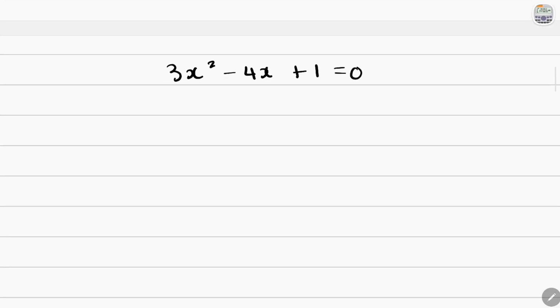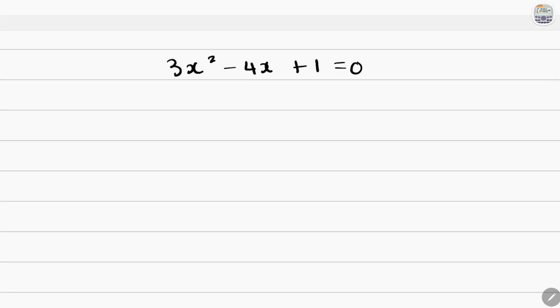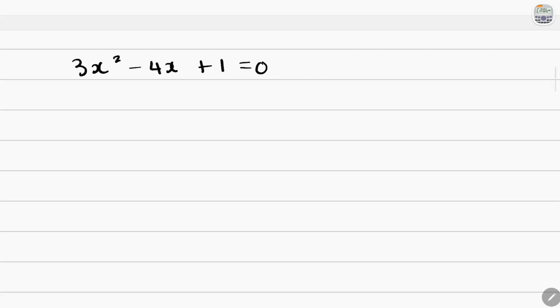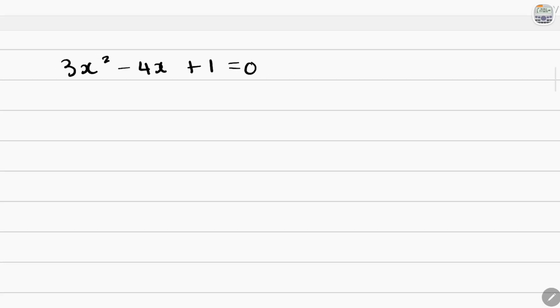So this is one of those trinomials where you can see that you have a coefficient of x squared that is not 1. For this, you can use any method that you're comfortable with. I'm going to use the cross method here, just because of the kind of numbers they're using. They're using prime numbers here. Okay, 1 is not a prime number, but they don't have a lot of factors. So we have 3x squared, and we're going to think about what multiplied by what gives us 3x squared. And that is 3x times x. And then what multiplied by what gives you 1, and that's just 1 and 1.